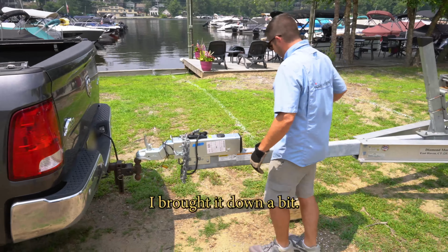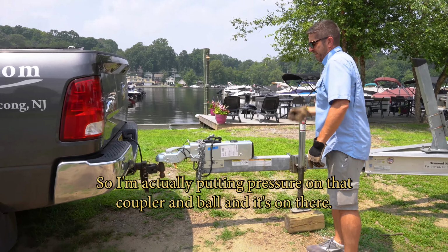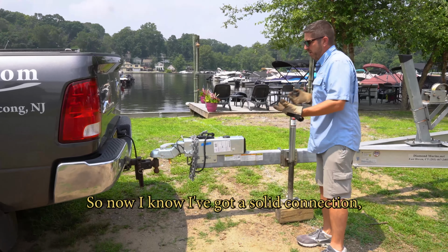I always like to lock it on, lock it in, and then I always like to test to make sure my connection is solid. Literally takes an extra, I don't know, minute, whatever. So I'm actually putting pressure on that coupler and ball, and it's on there, it's solid. So now I know I've got a solid connection.